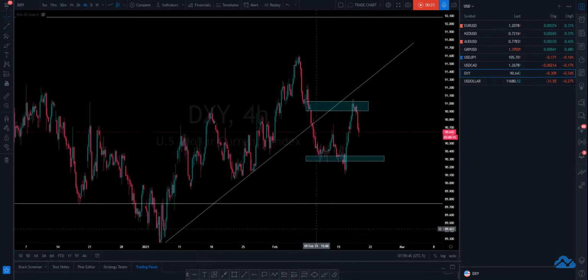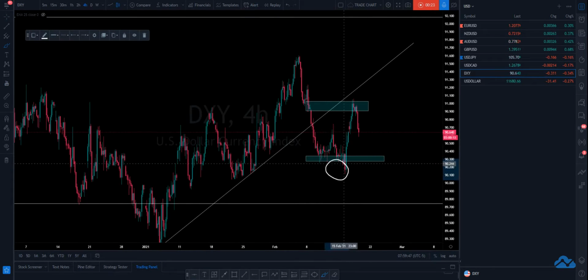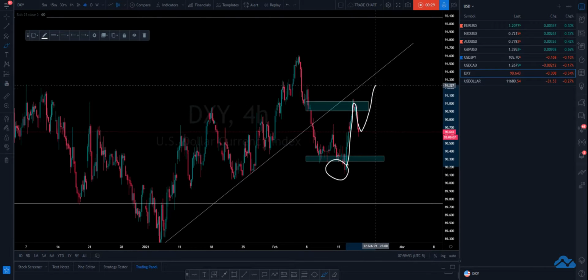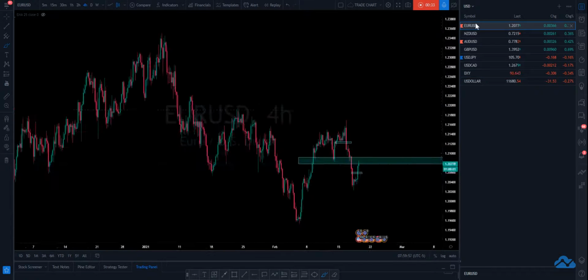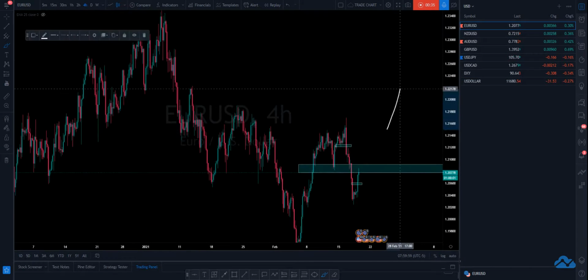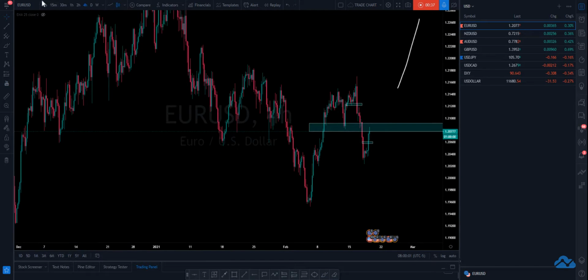see this fake out. So this shows some intention of the market continuing for at least a little bit, and this huge run up, right? So we're likely to get a correction and then a weaker move to the upside and maybe a drop after that. So what does that look like on Euro USD? Well, we can see price is already making that move.